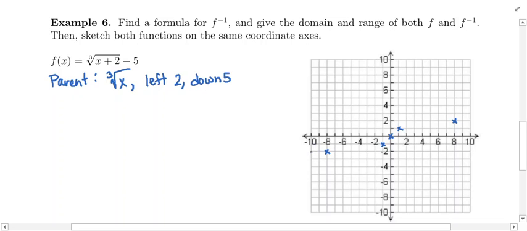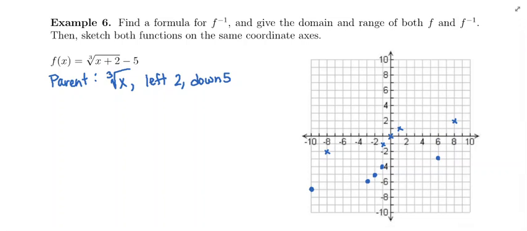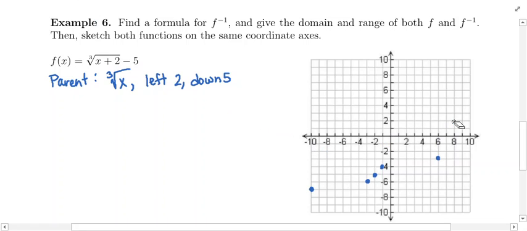So I'm going to take each of these little x's and go left 2, down 5. Left 2, down 1, 2, 3, 4, 5. And then left 2, down 5 for each of the remaining points. Okay, I'm going to erase my x's. Here are the dots that the original function will go through. Remember, it's going to have an S shape. So this is the original function.